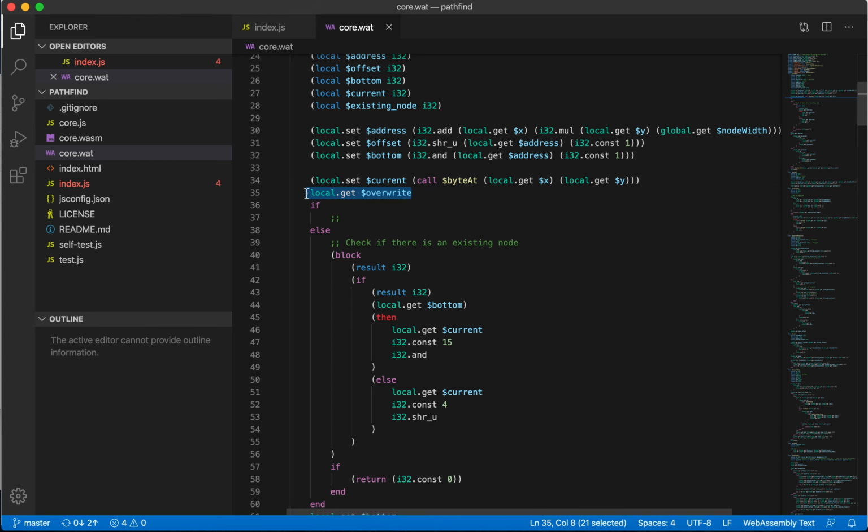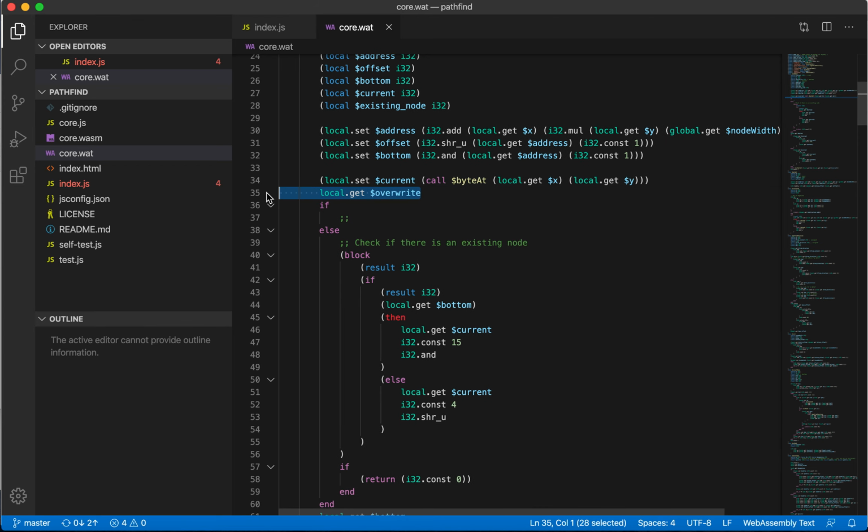Right, so look at this. This is actually using the stack for once. So you can see this doesn't have any brackets around it, and that's because it is shoving something onto the stack and then it's just letting it sit there. So that's why this looks a little bit weird.